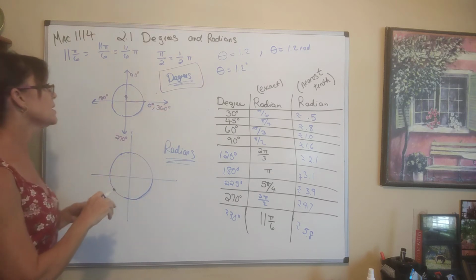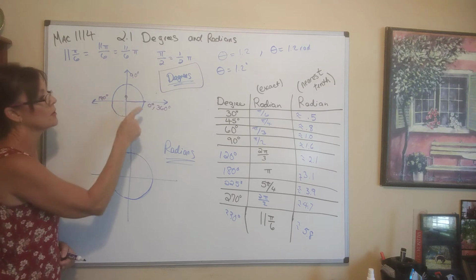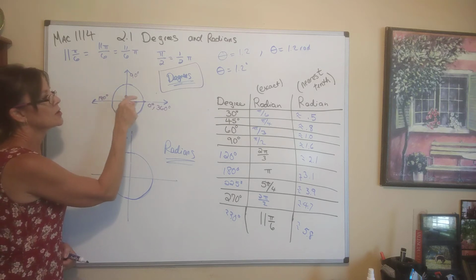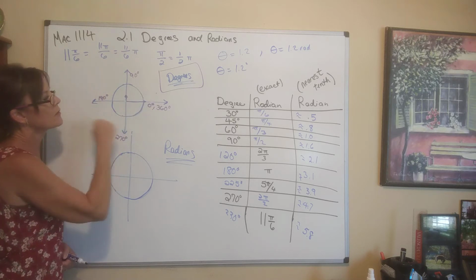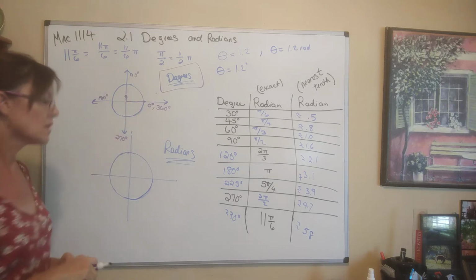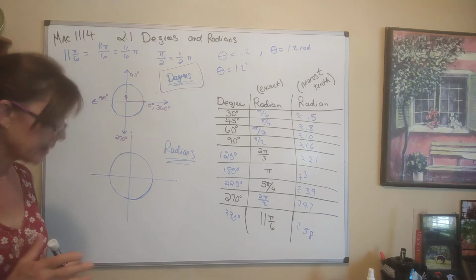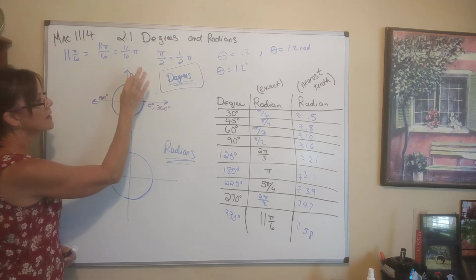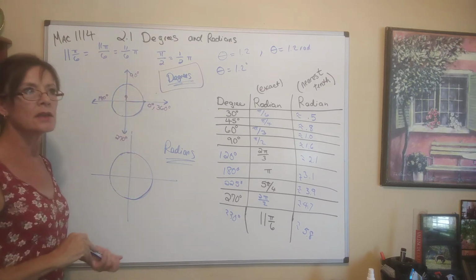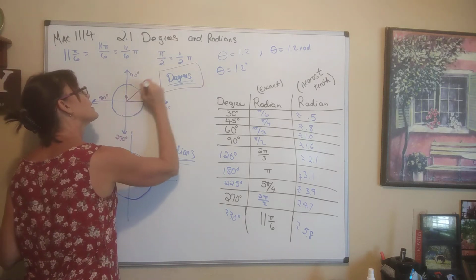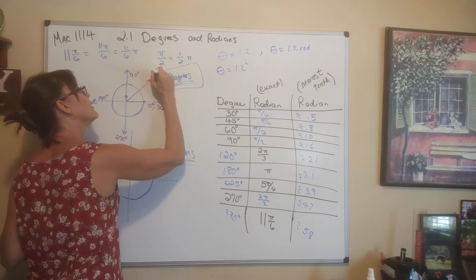So what we've just seen here is a coterminal angle. A coterminal angle is one that has the same initial and terminal side. So this is 0 degrees, but if we go all the way around, it's also 360 degrees. Okay, now let's talk about some other angles we can find. Halfway in between 0 and 90 degrees, if you take 90 divided by 2, you'll get 45 degrees. So right here, from here to here, is 45 degrees.